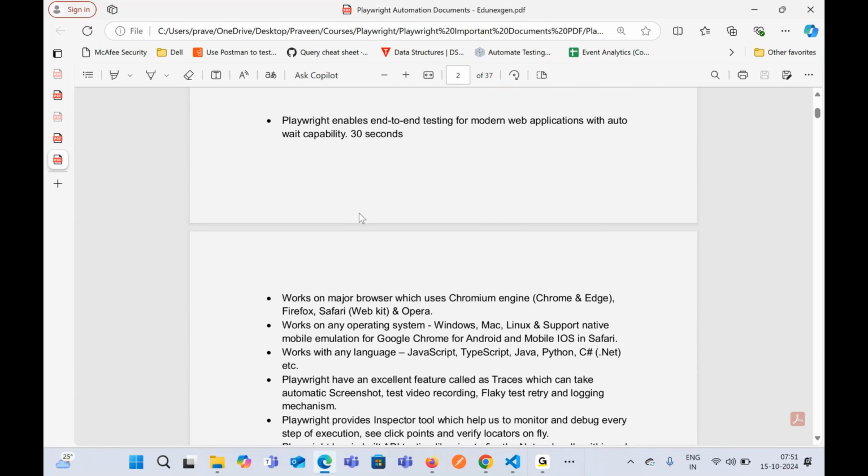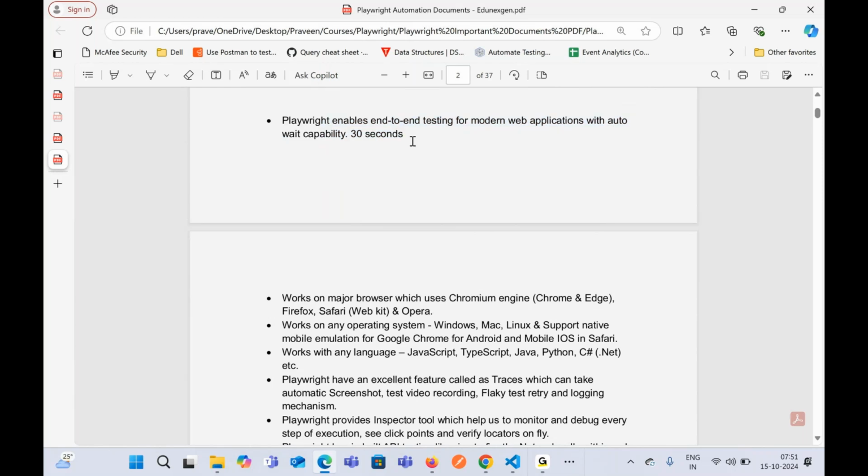Okay, so let's talk about a few of the advantages that we have in Playwright. First, as I discussed earlier, Playwright enables end-to-end testing for modern web applications with the auto-waiting concept. One of the major advantages of using Playwright is we do not have to write any waiting concept.